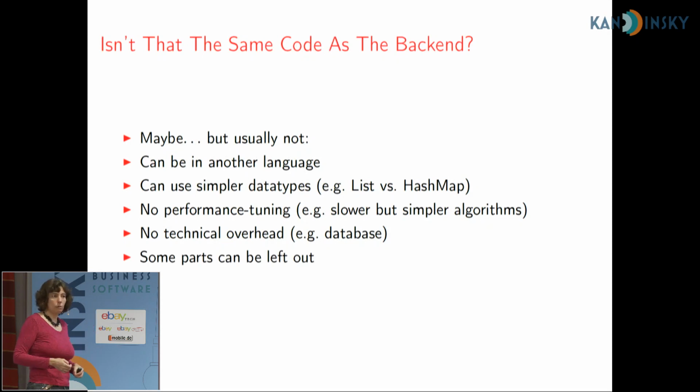Also, I can leave out parts because I'm talking about testing through this API. So only those parts of the system that I can reach through this API are actually interesting for the functional essence. And everything else that I cannot reach, I can safely leave out. So there's no big deal with this. And there are probably some other aspects that I haven't covered here that are also different. And so, yeah, probably it is not the same as your real production backend, I believe. Okay?